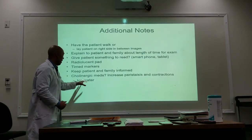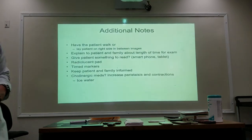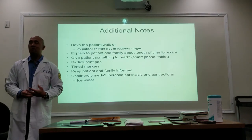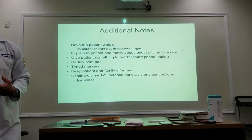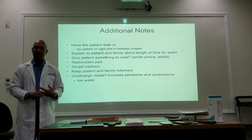You want to know another cholinergic medication? Iodinated contrast. Not only is it a diuretic, it promotes intestinal contractions. And it doesn't get in any reaction with barium? So it just mixes, yeah.